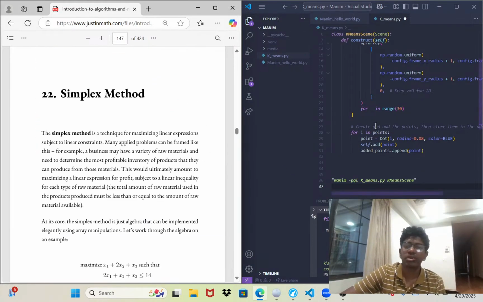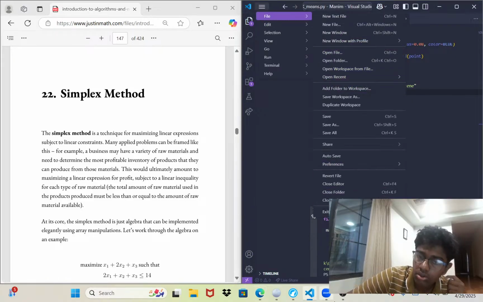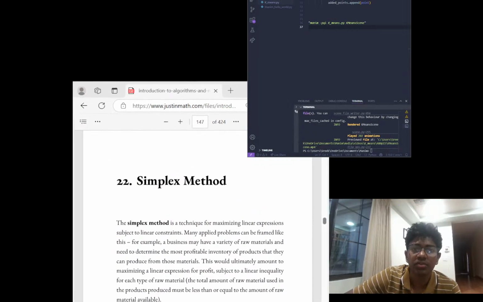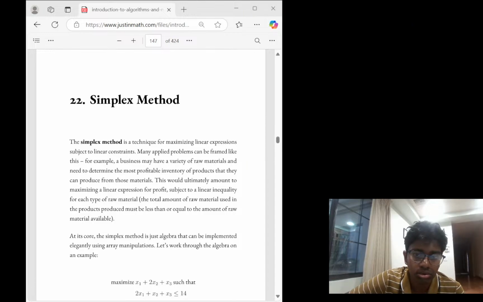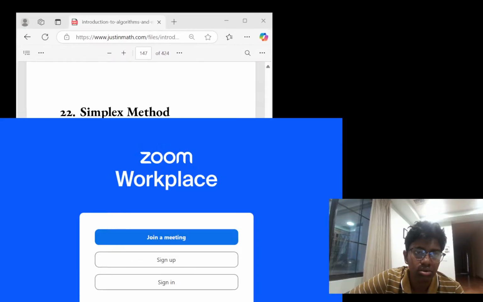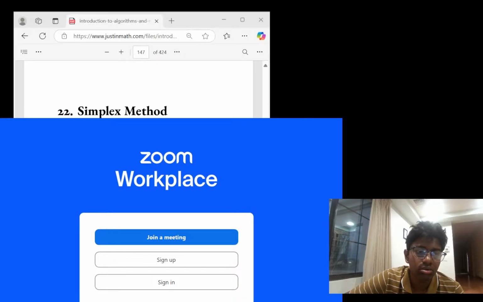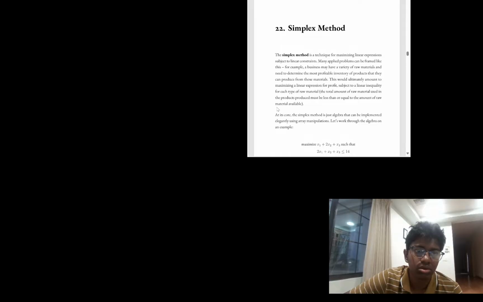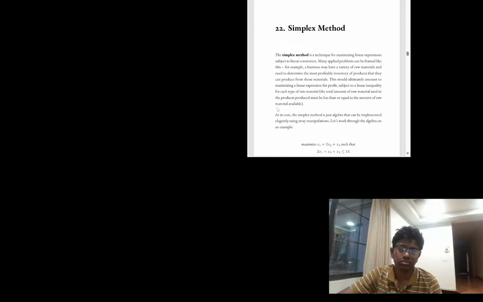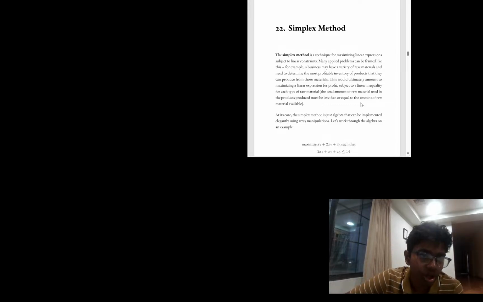Anyway, what we're doing is we're just doing the simplex method. Let me just switch my... One second. Dude, this would be so elegant if we could just show this. Okay, so let's just change this to this. Show that. No. Dude, I don't know why you guys can't see it.